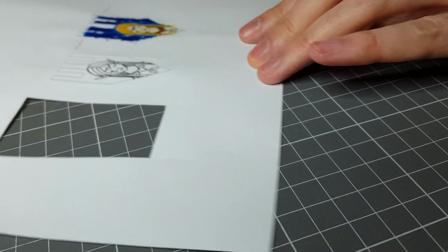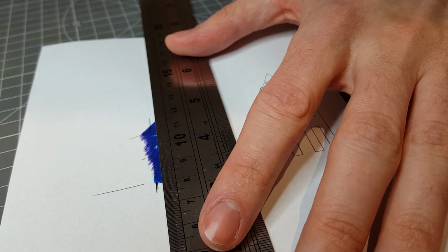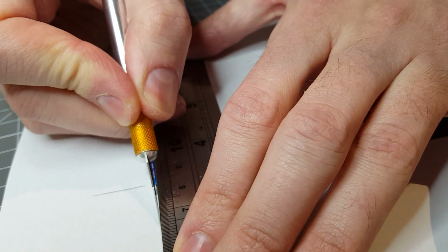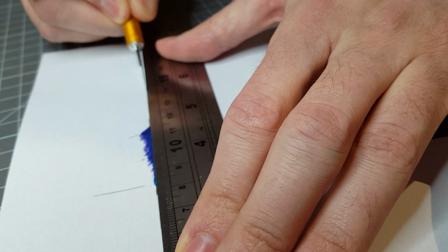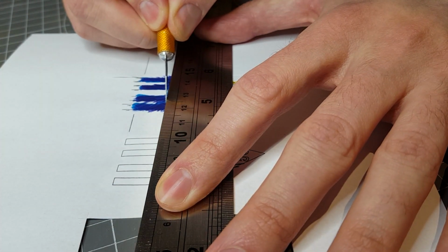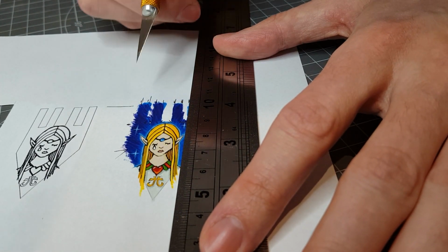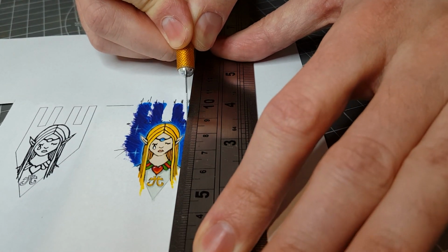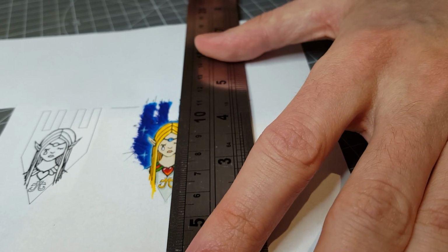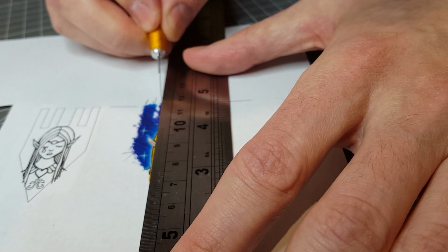So I'm now at the nerve-wracking stage of cutting this thing out. And so I've got plenty of light to try and see what I'm doing. And just hope for the best. The lesson learned here would be not to paint over the edges of your template, so that you can still see it when you need to cut it out. And I've got a decent sharp blade on the scalpel.